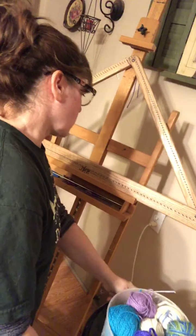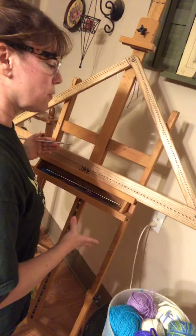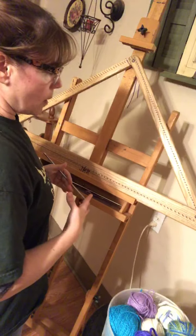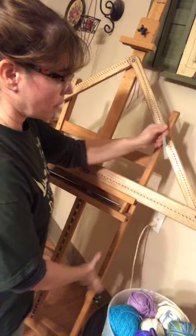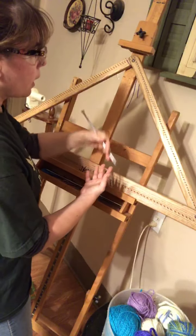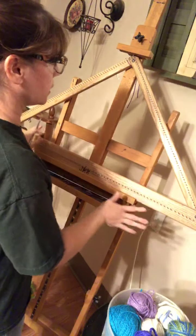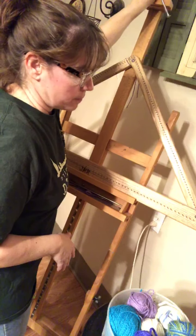Now, one thing you're going to notice is I'm starting with my triangle with the point up. I know other videos or teachers you've seen weave with the point down. You know, it's a preference. I like to draw my yarns up out of a bowl rather than pull them up and back and over. I learned to weave first with the point down and pulling the yarns up and over, and they just got caught in the nails and it just seemed silly to me. So I flipped it upside down.